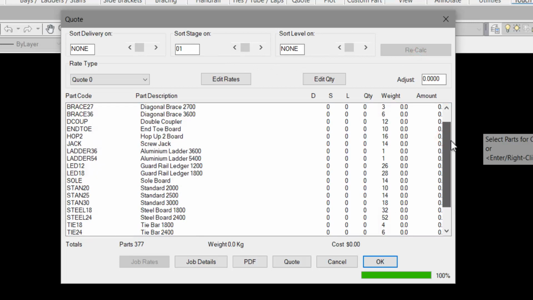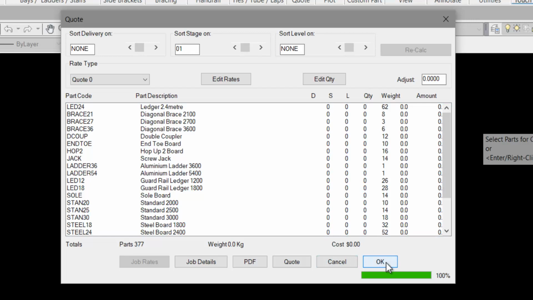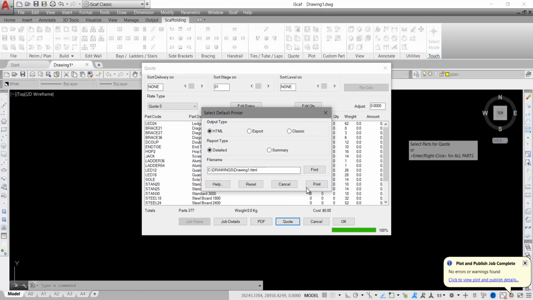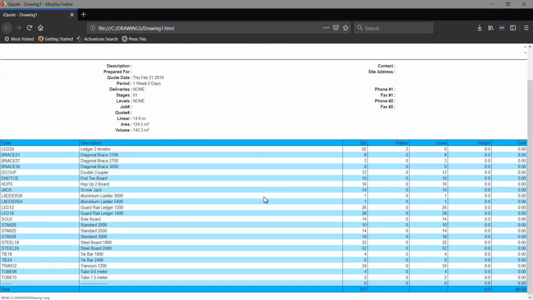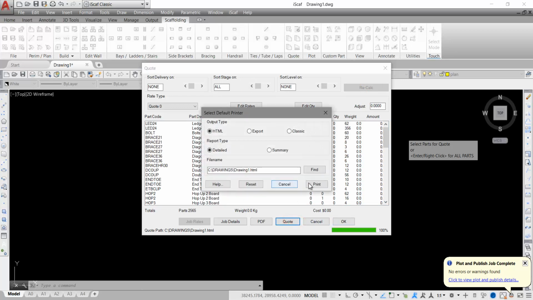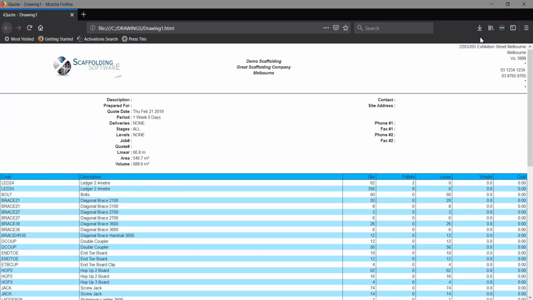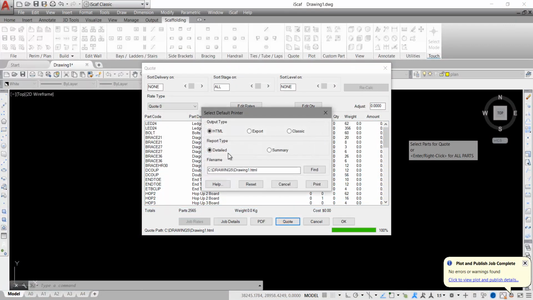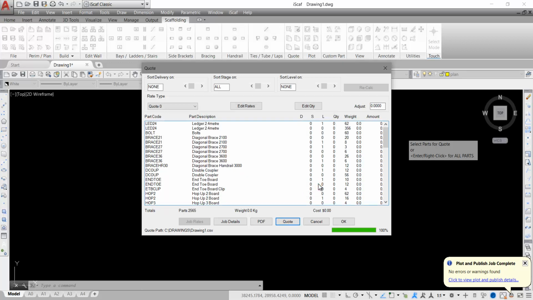We are able to export these gear lists into a variety of formats, including HTML, CSV, Excel, PDF, etc. Here we have an HTML output of our gear list, including linear meterage, area, and volume calculations. Let's change the selected stage to all and recalculate the items for the entire gear list. And we can create a matching gear list of the items needed. We can export it into Excel CSV format, ready for pro forma invoicing or export to other applications.